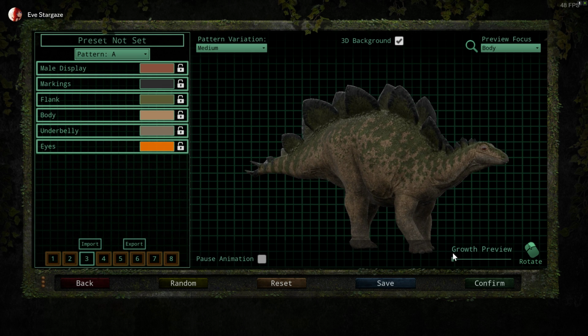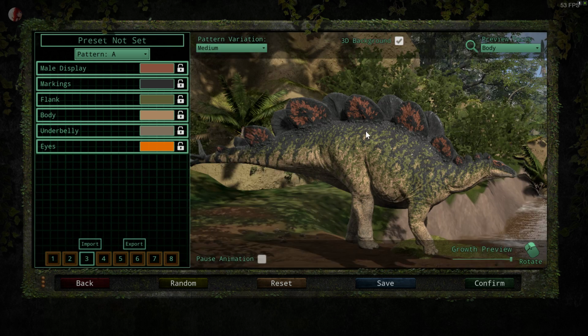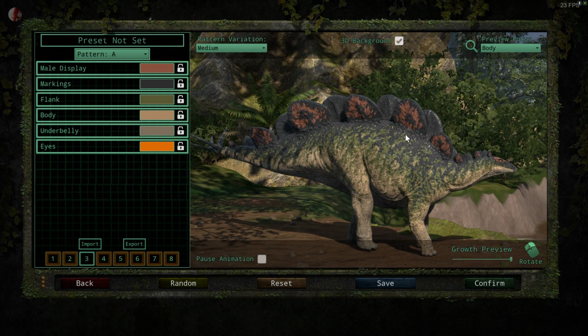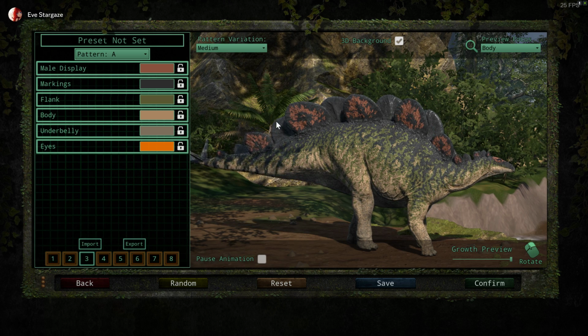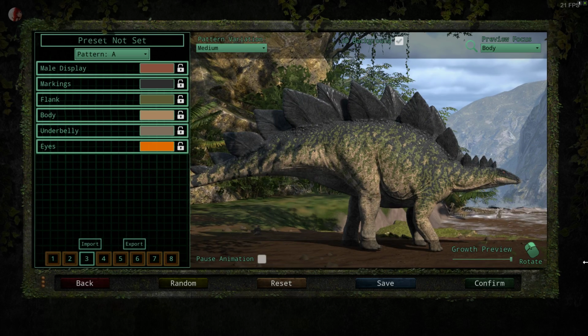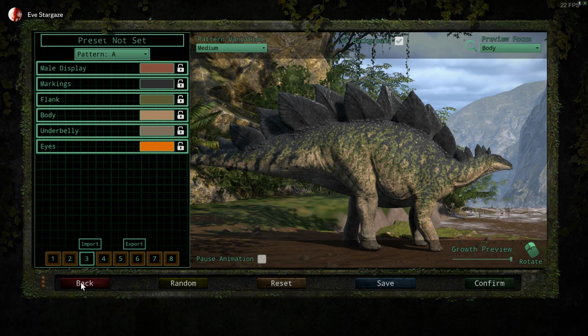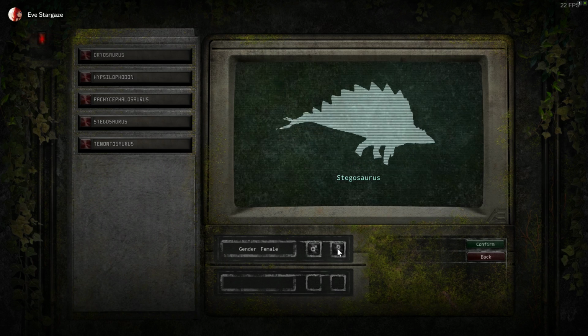Looks like it always does default skin whenever you come in, but males have sexual dimorphism on Stegos, so the plates are curved versus a female, which, go back, you can already see it on there, silhouette, as well as missing colors on the plate. So that's the biggest tell to tell if it's a male or female.